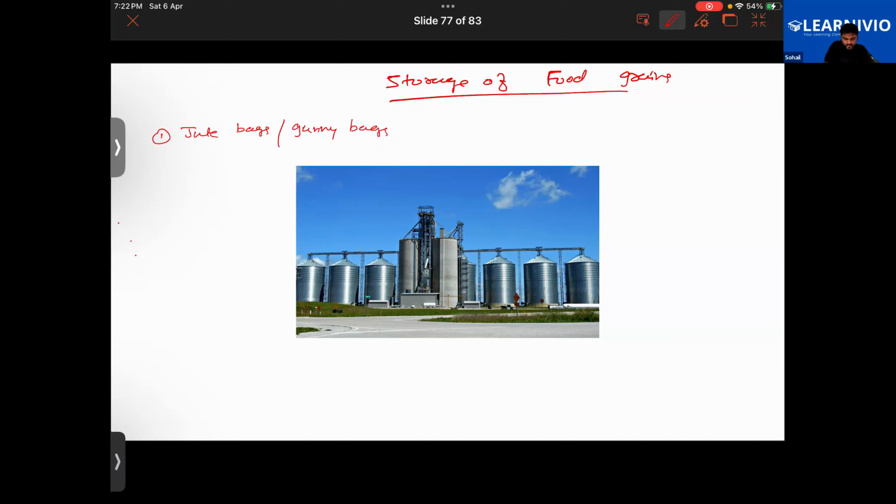If we are storing grains in jute bags, we have to add neem leaves, because then the microorganisms cannot come near. Very good. I was about to discuss it. Dried neem leaves are used for storing food grains at home. These are the ways how, at a small scale, farmers or we normal people store the food grains. We put dried neem leaves into the jute bags or metal bins, because it keeps the pests away. It discourages the growth of pests.